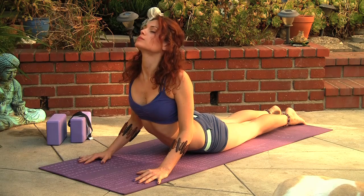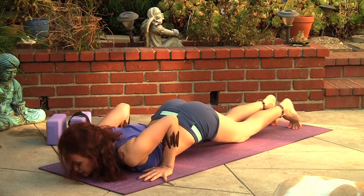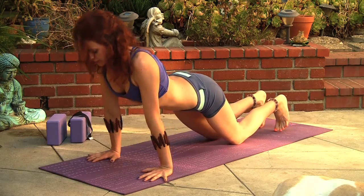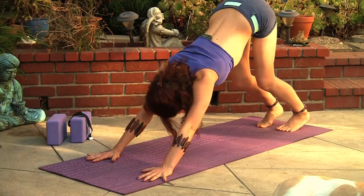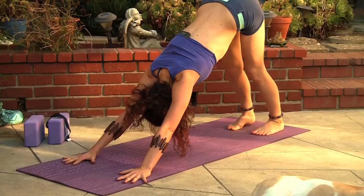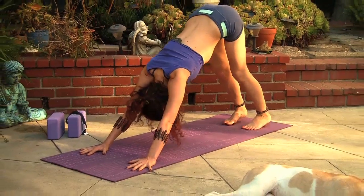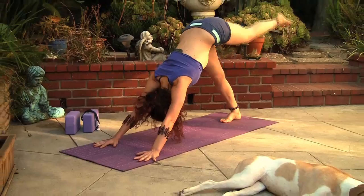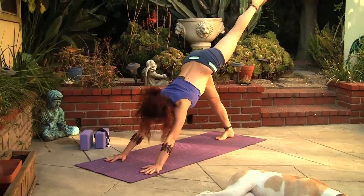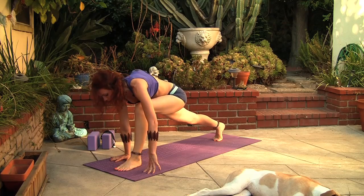Shoulders down. Exhale down. Take your toes under. Chaturanga and going back into downward facing dog. And let's take the left leg up towards the ceiling. Look between your hands. Bring your left foot between your hands.